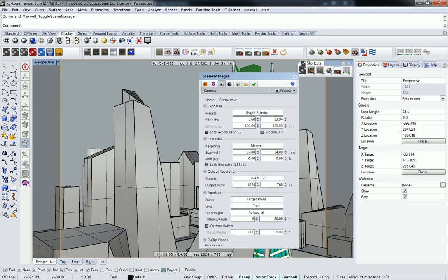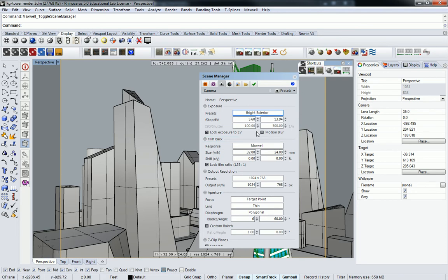Okay. So I didn't really go over much, so I'll recap what I just said here for the video. All we did was jump over to the camera setting, and we started explaining everything here. The presets are good enough for us. We're just going to go to bright exterior. It's going to set our exposure so enough light gets into the camera just fine.